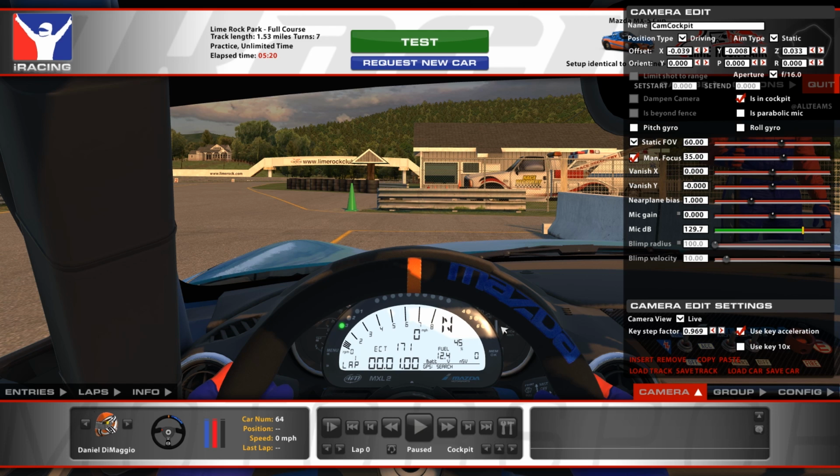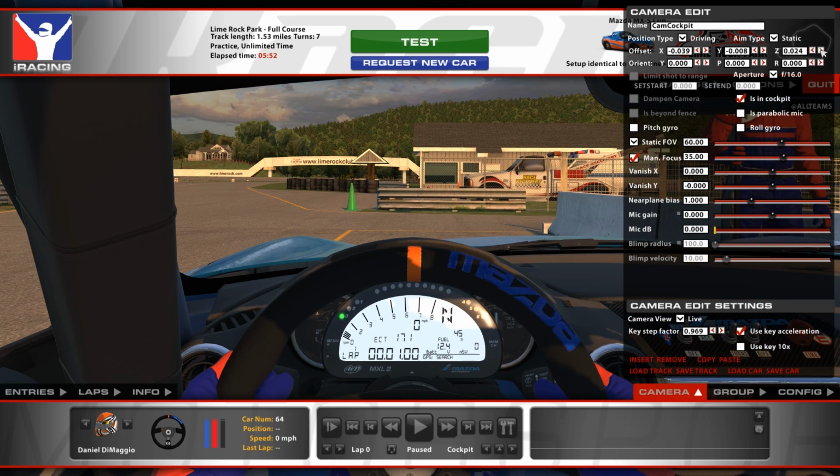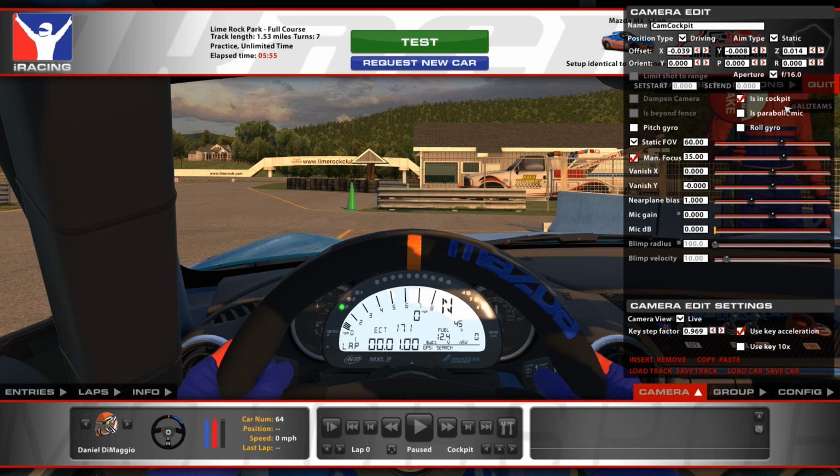So long story short, if you pull up this Control F12 command in the replay and you adjust these settings to where you like it in the replay, then next time you go into the race, that's where your seat will be. So the 3 that you really need to pay attention to, try not to mess with any of this down here, but the 3 that you really need to mess with are offset X, offset Y, and offset Z. Offset Z is going to raise you up in the seat and lower you in the seat. Okay, so whatever you feel comfortable with, that's what you need to set.